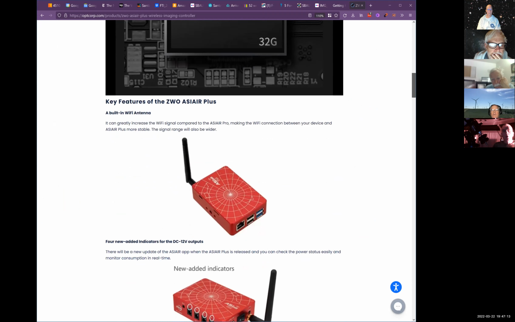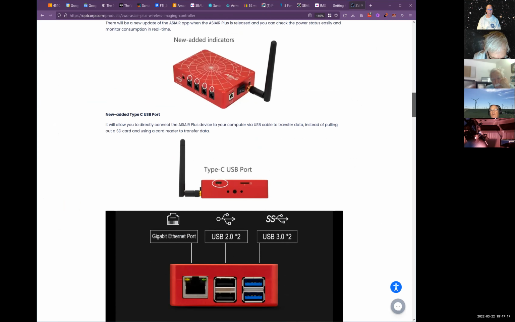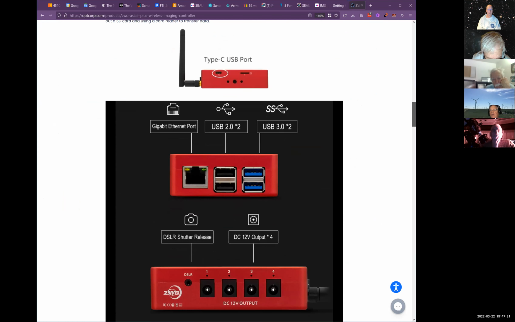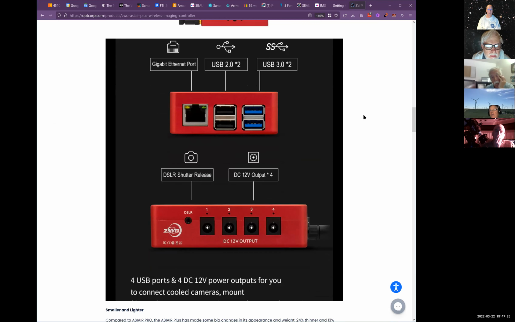Yeah. So it's a way to declutter things, because it distributes the power and controls different cameras and stuff. So you don't have as many wires snaking down from your telescope to your mount to your computer. Well, you can actually use it with a DSLR camera too for shutter release.